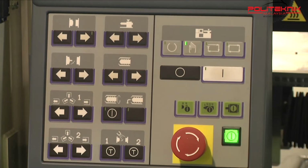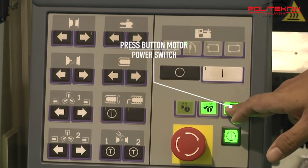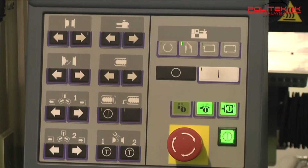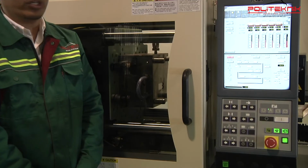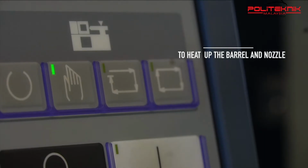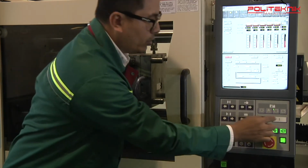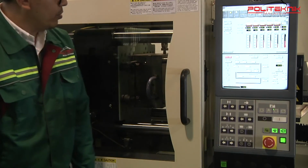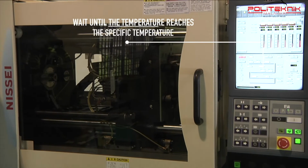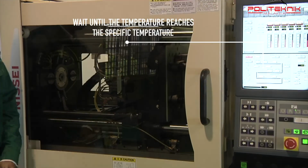The fourth step is to press the motor power switch. The function of the switch is to make sure that the engine motor is turned on. The fifth process is to press the heating power button to heat up the barrel and nozzle. The sixth process, after heating power is turned on, we should wait until the temperature reaches the specific temperature.